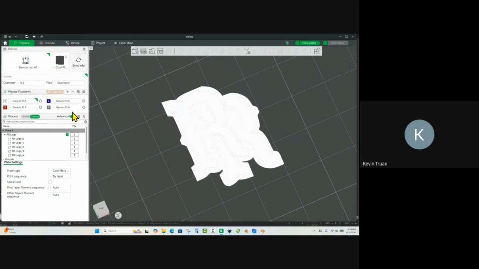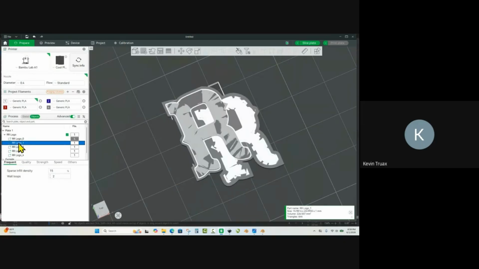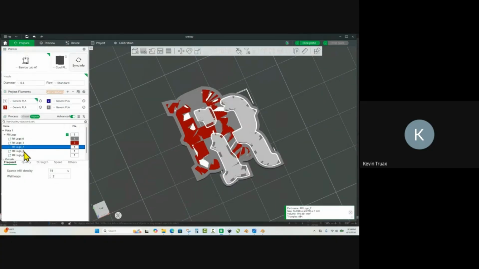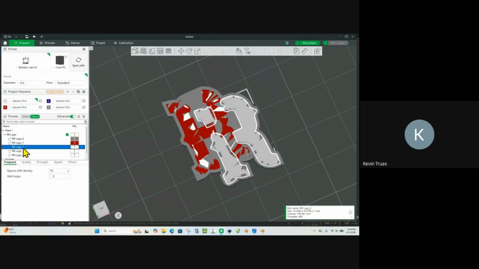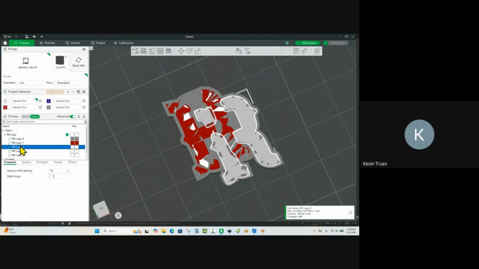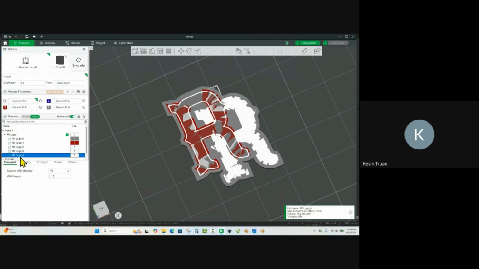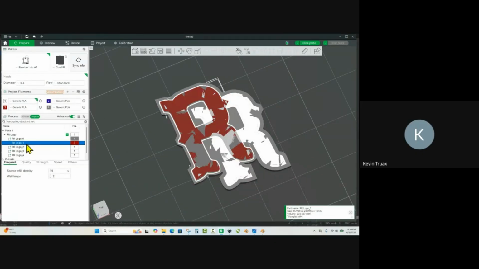Perfect. All right, so that first piece needs to be filament color 4. And then our next piece needs to be filament color 3, so we're just hitting the 3 key on our keyboard. Our next piece is white, so that's good. And now, what is that? That's white. But what is that? I don't know what that is. That's the blue outline. Yes, so this is the blue outline also.